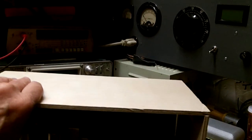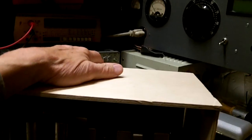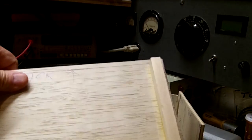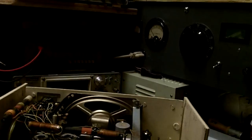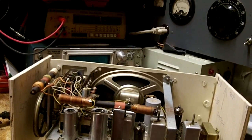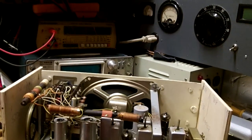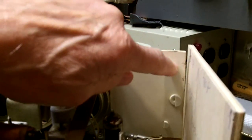I was almost ready to glue this down yesterday, not with the radio in it. The only reason I didn't is because I had those two little clamps holding this down. So I went out to the shop after I made part two while it was rendering, and I realized I've got to do something. The only thing I can do is to notch this out and notch this out so that the radio will slide completely out.